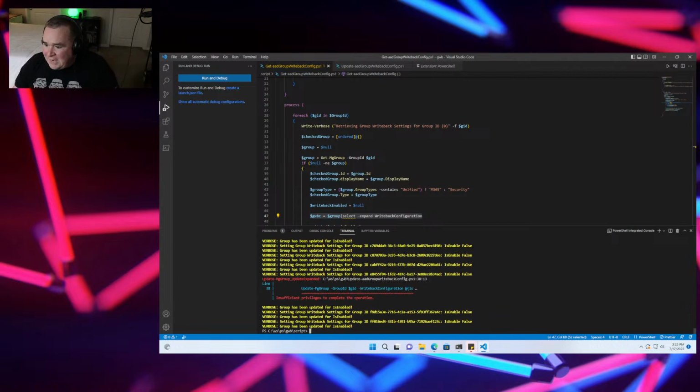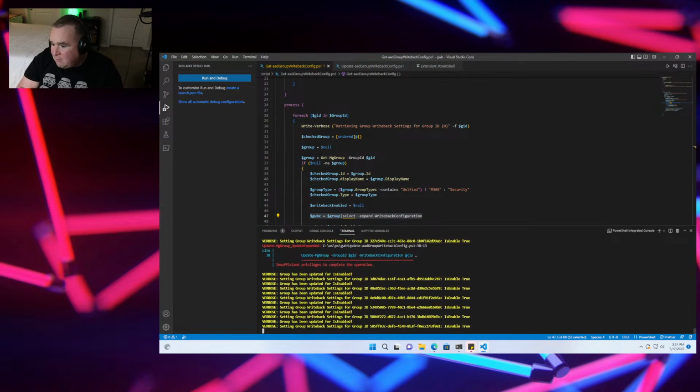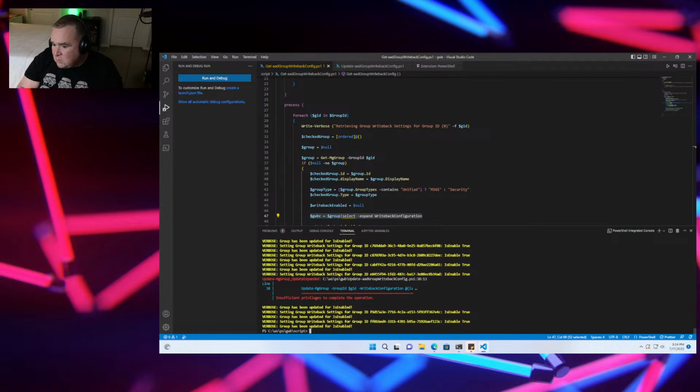You'll notice I'm getting errors in some of these, because I don't think I have the rights to some of the groups I'm modifying, since I think they are sync groups in my environment. I typically would have filtered my groups before setting them. But I was just showing an example of how you can easily identify the groups you want to disable and update them to sync back or not.